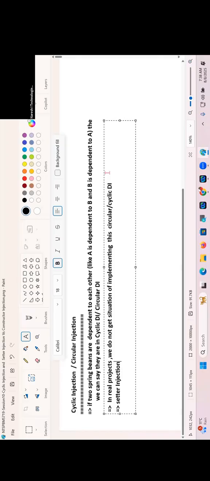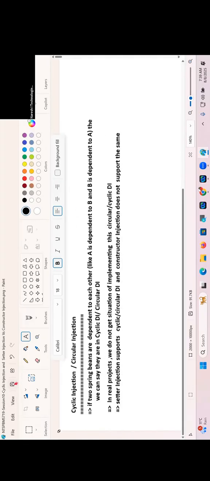Setter injection supports cyclic or circular DI, and constructor injection does not support the same.